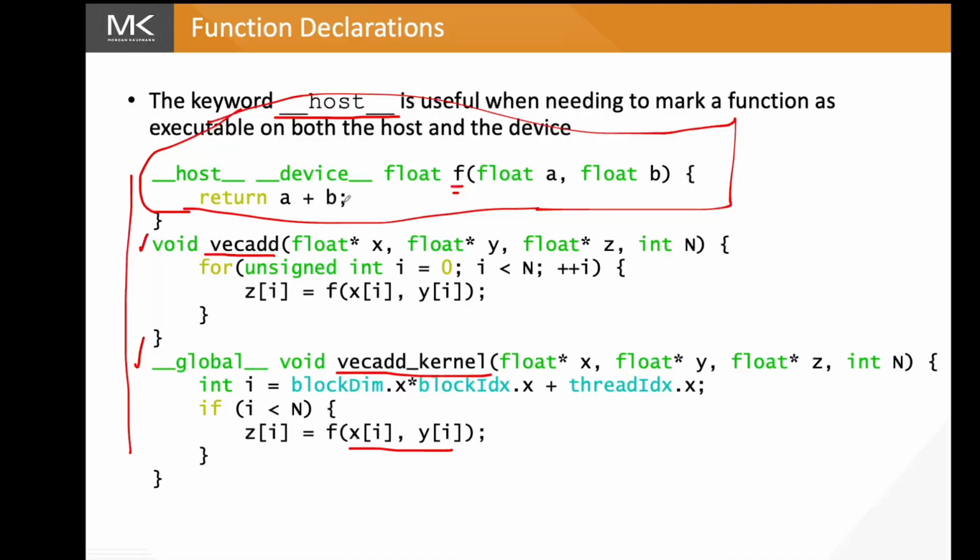And then simply I can call it from the GPU kernel, which is compiled only for the GPU, and also the CPU function. So one of the applications of this host keyword is when you want to refactor your code and have both CPU and GPU versions available.